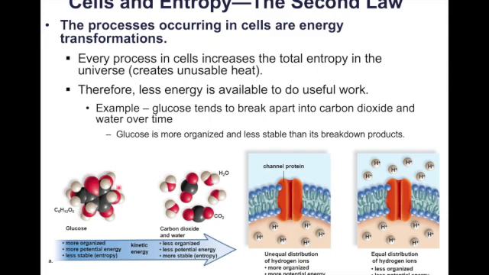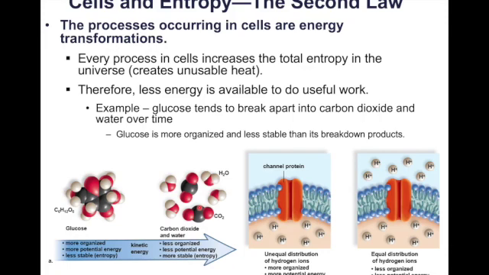And we talk about glucose as being a more organized molecule, so therefore it's less stable than these guys that are simple, right? This guy is less stable, more easily broken down into smaller products. So it's more organized, has more potential energy, right? Has energy to give, to be converted, but it's less stable. Versus these guys are less organized, more stable though. It's harder for those guys to be broken down a little bit more, but they have less potential energy.